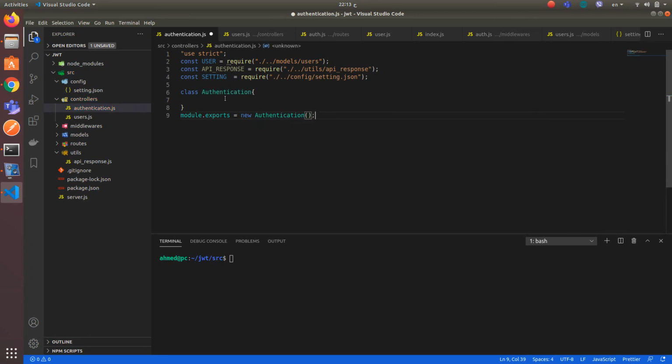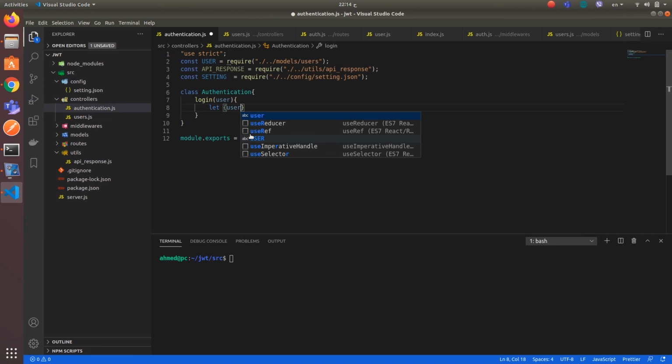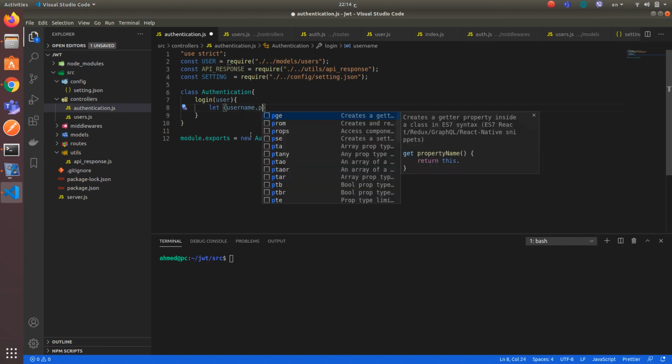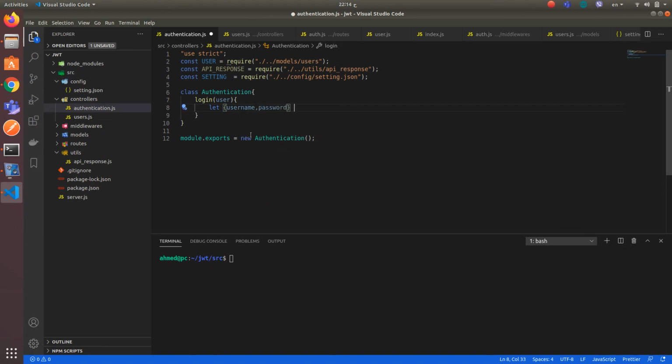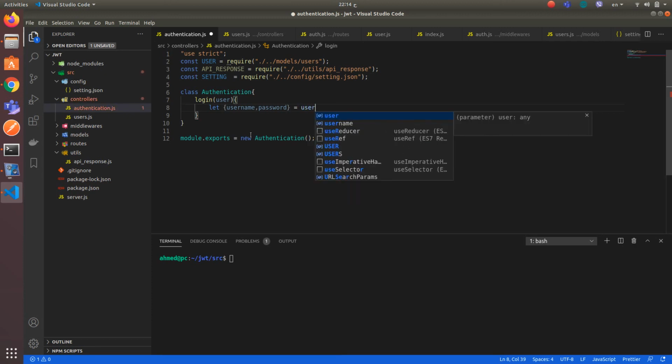Okay, good. Inside authentication class, we will create login function. Login, this function accepts user, this is an object. Let username, password equal user.